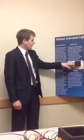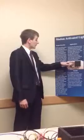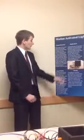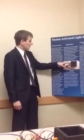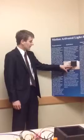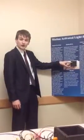And inside my box, you may not be able to see it here, but there's a 3x3 grid of 5 LEDs. So if you're here in the top left-hand corner, I'm blocking this top infrared sensor and this bottom infrared sensor here to match up to this top left grid.